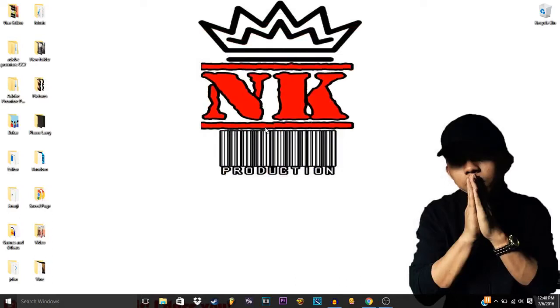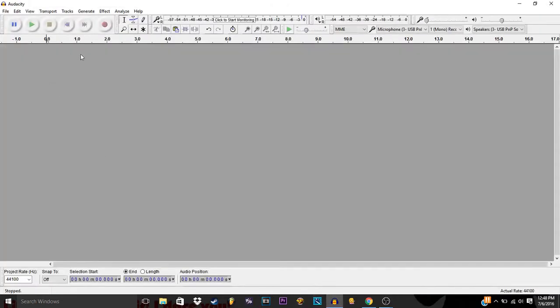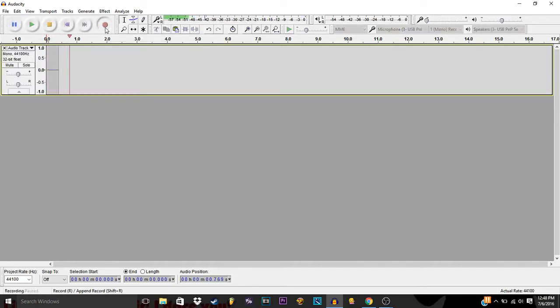Today I'm going to teach you how to fix your Audacity pausing while recording. Should something look like this. So, for example, I'm going to record my vocal or something, so it should look like this. See, the button right there is pausing by itself, right? Like, when you're not talking or speaking, the pause button is pausing by itself.